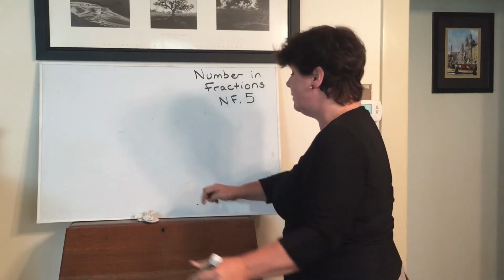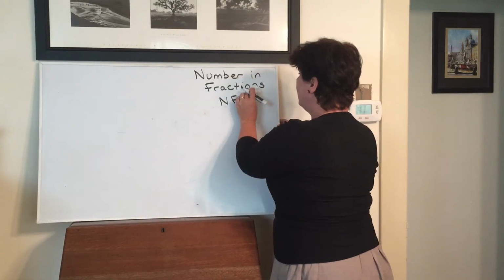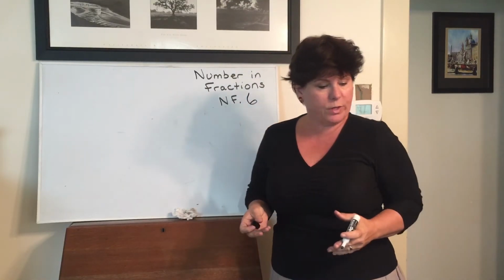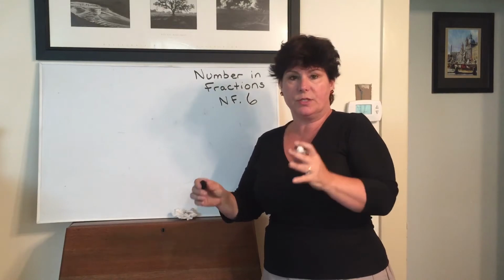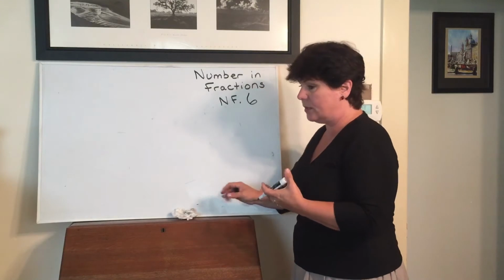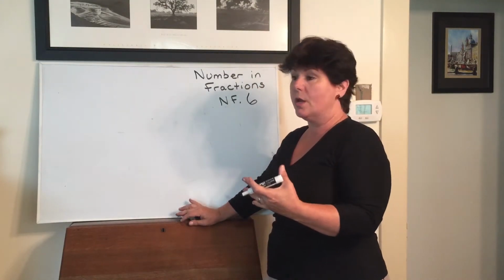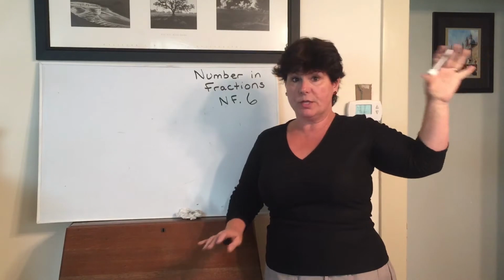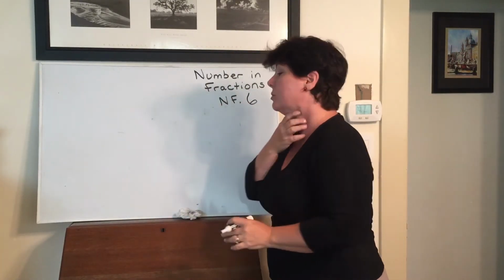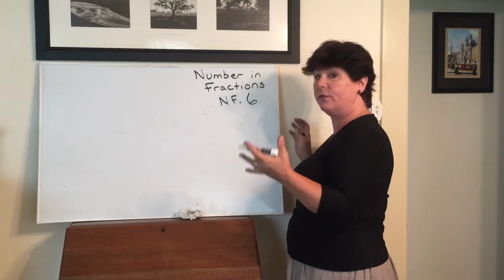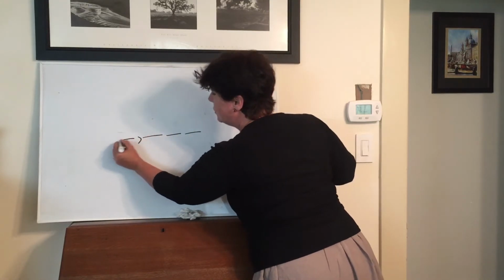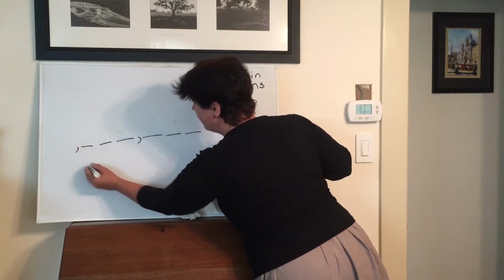So the next one is numbers and fractions 6. Numbers and fractions 6 deals with transitioning them to understanding how fractions and decimals are the same. Since we've had lots of practice with cutting up fractions, I now connect our number sense and base 10 work with the place value frame to fractions. So the first thing I would do is review our place value frame of ones, tens, hundreds, and then a new period of ones, tens, hundreds.